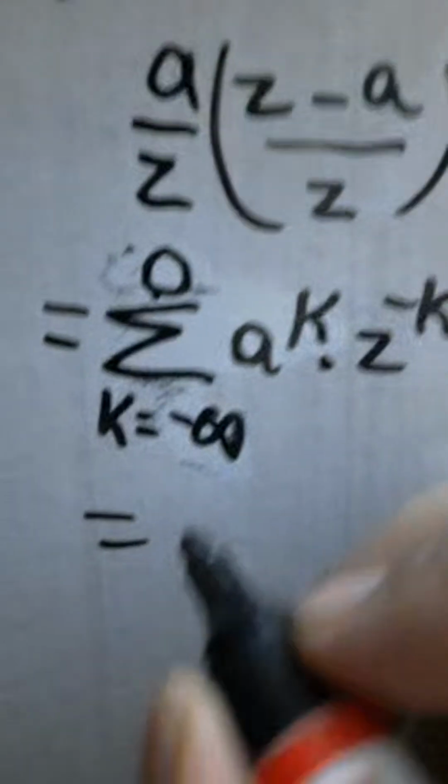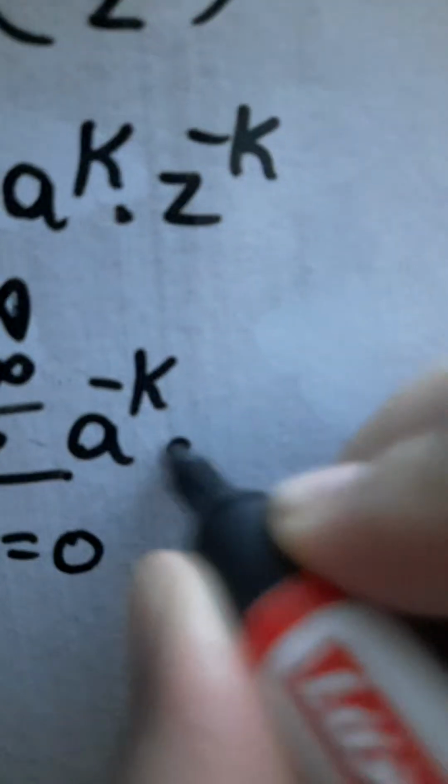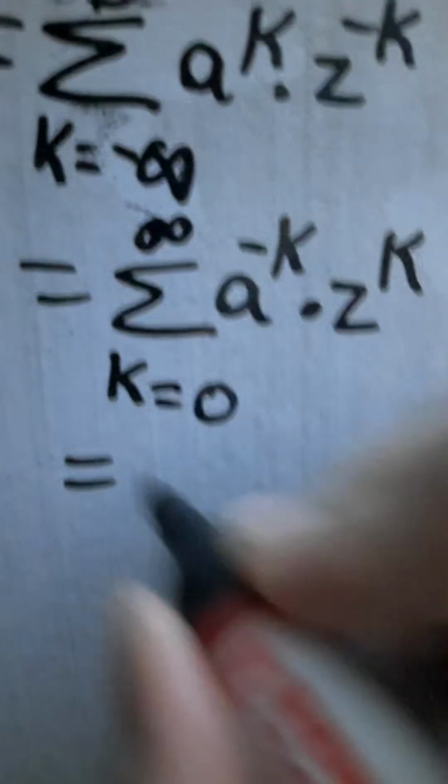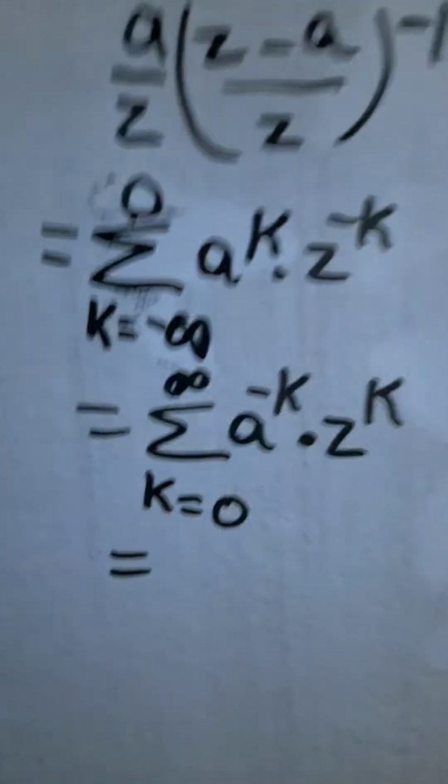Okay. So summation k equal to 0 till infinity, but you have to change signs here, so everything would be balanced: a raised to minus k into z raised to k. You can also substitute any variable and check this out too, like in the upper one, and then you would add a negative variable and get it. But this is much easier.